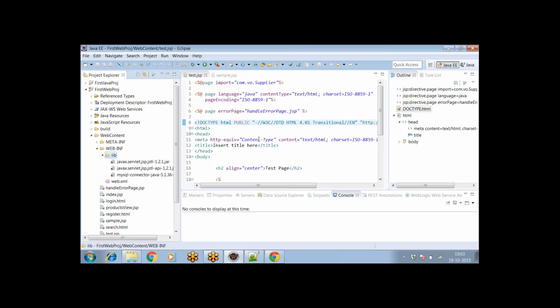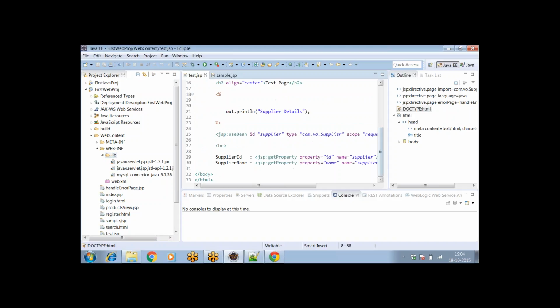Once you're done adding those libraries, now you can start using the JSTL libraries. Let's see how to do that. First of all, you need to import the JSTL libraries.